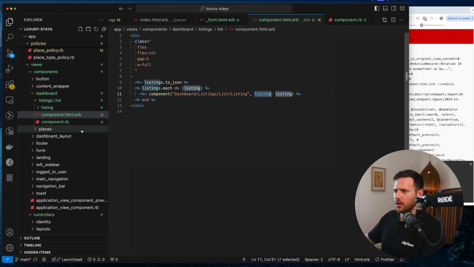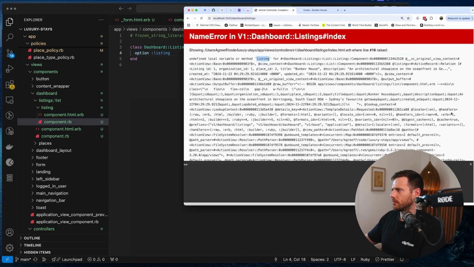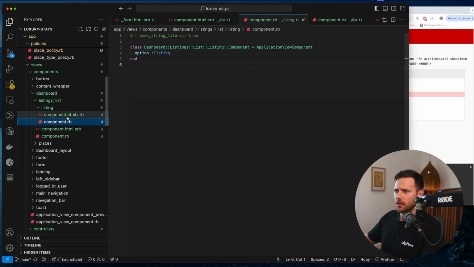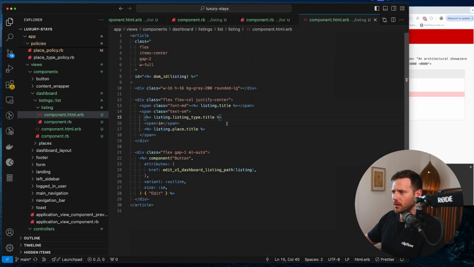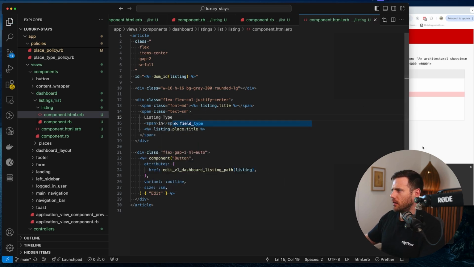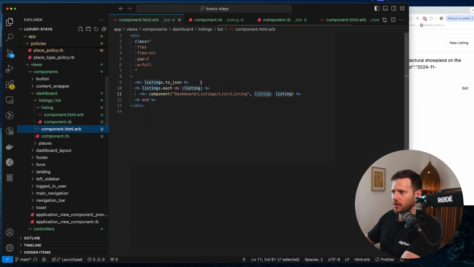Undefined variable listing, that's fine. Let's have a look. There we go. Listing type. Okay, yeah, that doesn't exist yet. So we're going to say listing type here just for now. There we go. And there's a little debugger that I just chucked in there.